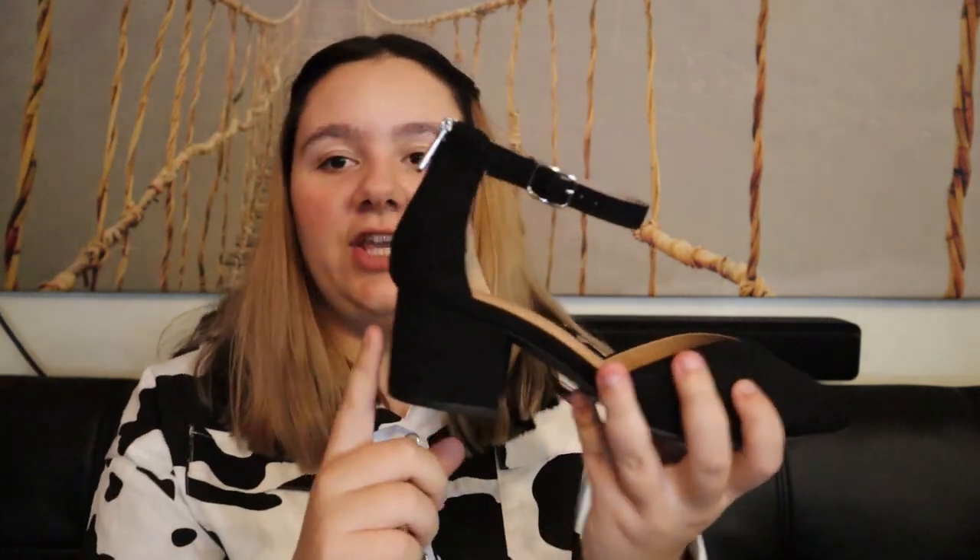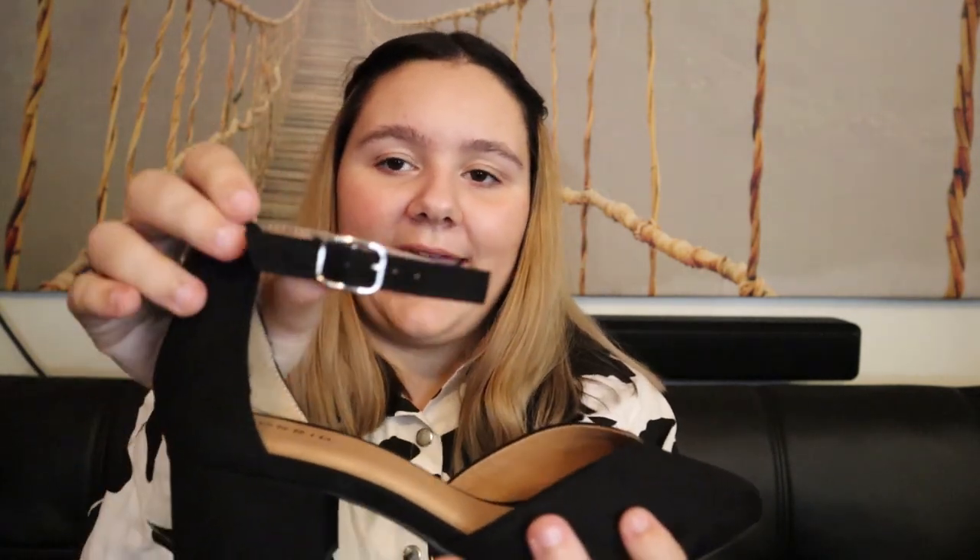I actually got three pairs of shoes — I've really been into shoes recently — so I'm just going to show them quickly. They all fit me; I'm a size nine in Torrid shoes. The first shoe is called the Black V-Cut Pointed Dorset Heel. I got this in two colors, so I'll show both. I really just wanted a plain black heel. I love the V-cut design, I love a good pointed toe, and the heel is chunky so it's easy to walk in. It's not very high, which is great. I also like this ankle strap with a little belt detail that I can actually adjust, plus a zip back zipper for easy access.